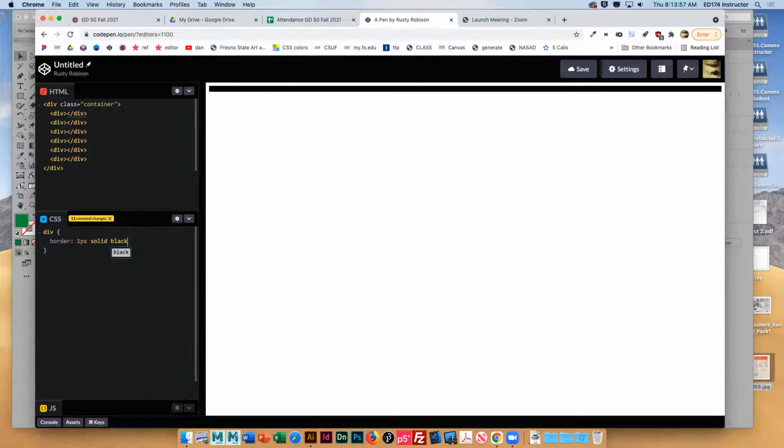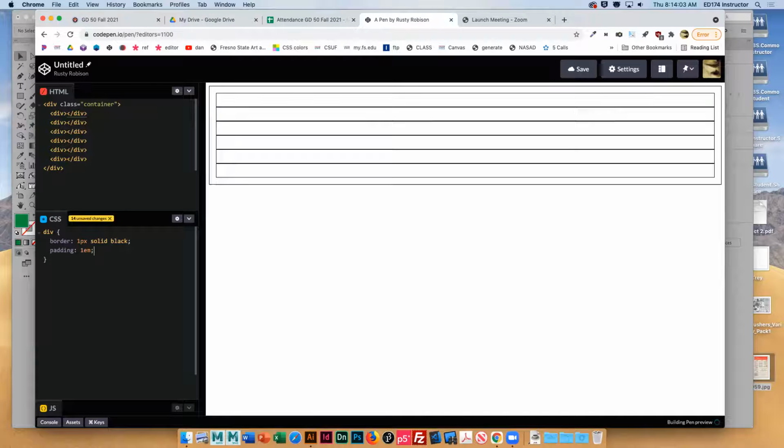Okay, they're all collapsed right now. I can't see anything. So I'm going to add a little bit of padding so that it has something inside of it. There we go. So I can see I've got the container outside, and then I've got 6 divs inside of it. Okay, so now I'm going to turn the container into a grid container.